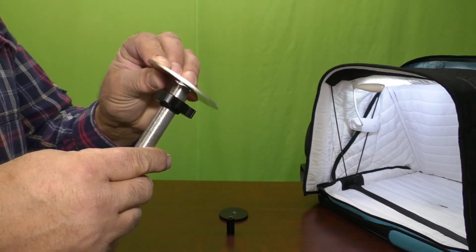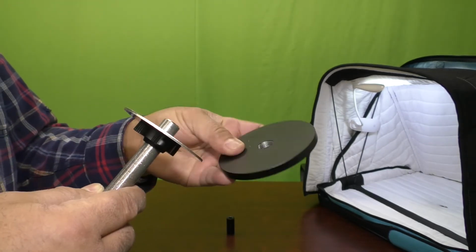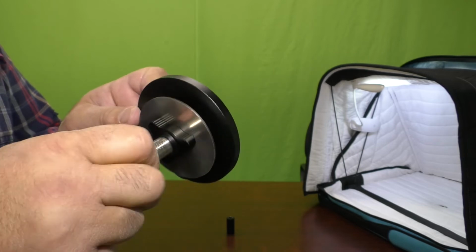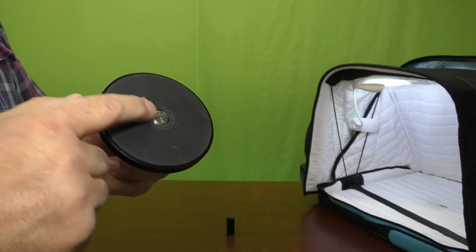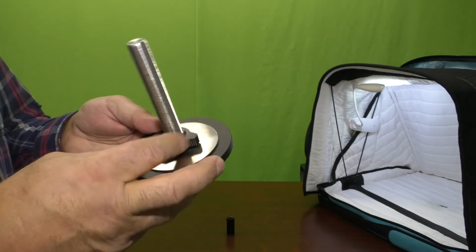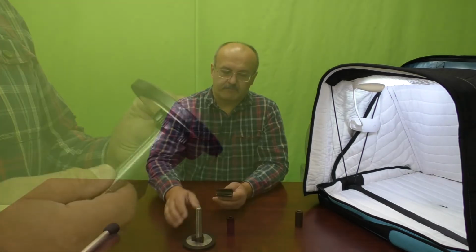Then place the washer. And then put the base with the flat side on top and the rubbery side towards the bottom. Make sure it doesn't stick out and it's flat with the surface here. Once you reach that flat, just tighten up the knob like this. This makes a nice and sturdy microphone stand.